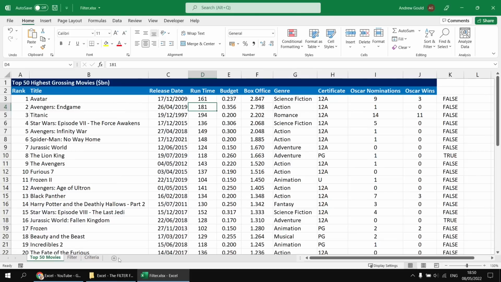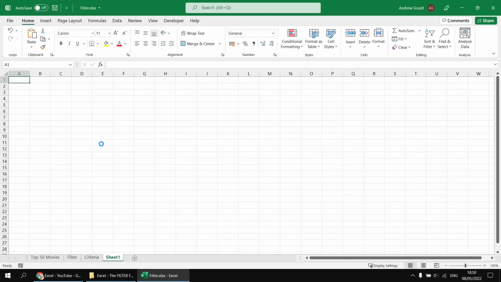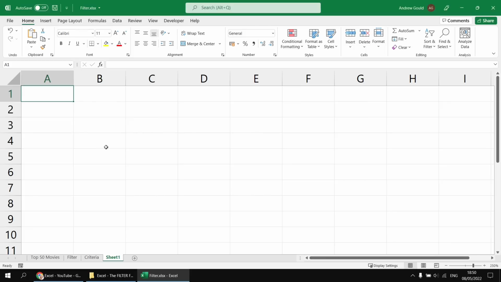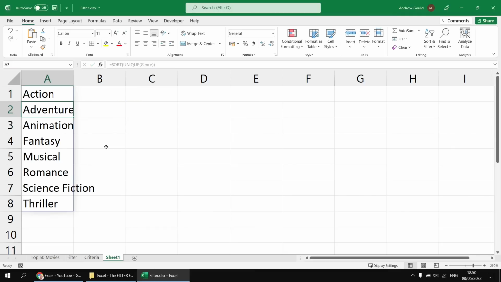So what I'm going to do is create a brand new blank worksheet, just using the New Sheet button down here. Then I'm going to use a couple of functions we've seen in earlier videos. The unique function to return unique values from a list, and the sort function to make sure they're sorted in ascending order. So I'm going to say in cell A1 equals sort unique, and then refer to the genre field from my main table of movies. Close the appropriate number of round brackets and hit enter, and there's my list of unique genres in a spilled array.